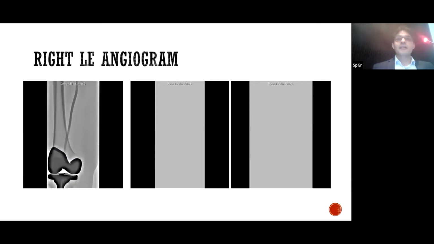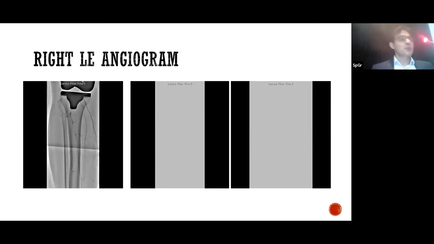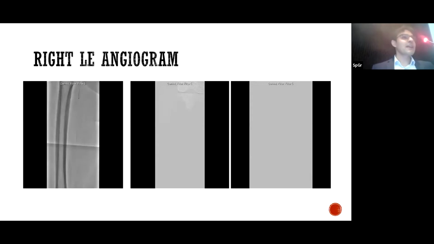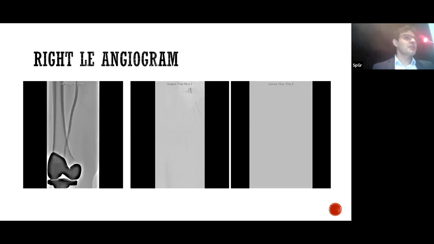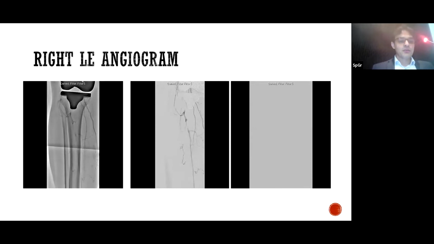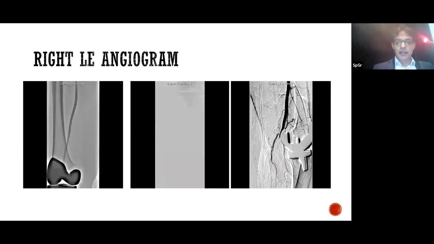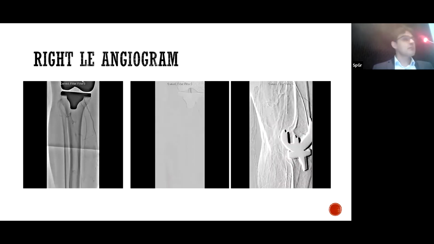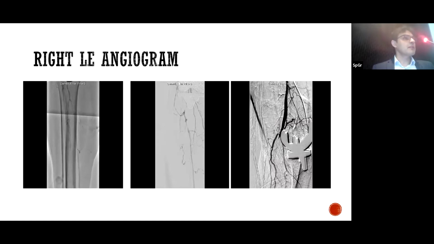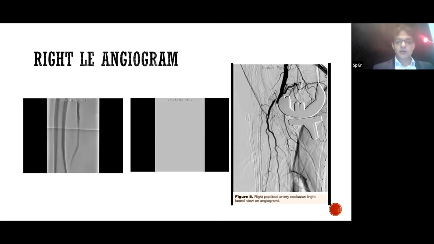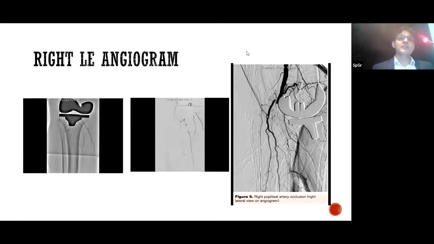I didn't want to waste time, but you should always do the ABI and all that first. Just based on the history, I knew what was going on. You can see the new knee joint here, but very poor flow down there. So I did the lateral shot, and as you can see, there's complete occlusion of the popliteal artery behind the new implant. This was most likely trauma during the knee surgery. 100% of these cases go into lawsuits. You should be aware of that.